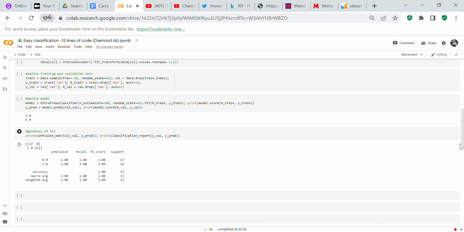So lines 7, 8, 9: we're going to define our training and validation sets. On line number 7, you define your training set, which takes a random sample of the data file, 90% of that random sample, and that's your train file.